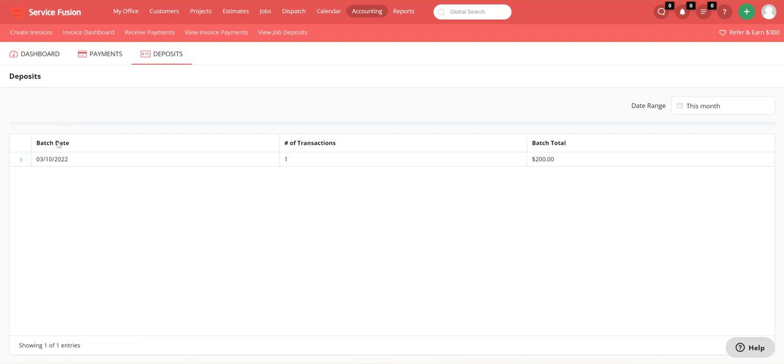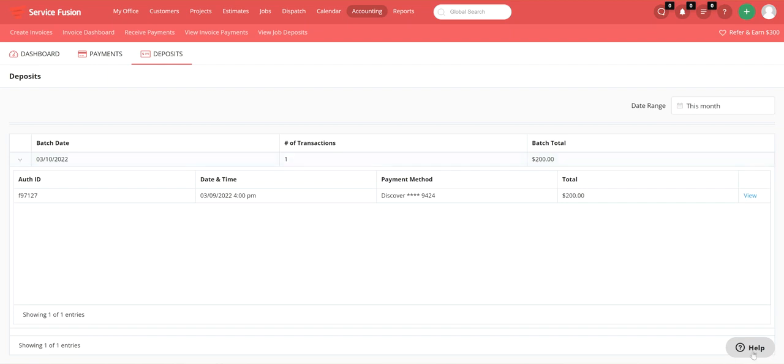Because each batch has the potential to include more than one transaction, each batch row will initially be collapsed. You'll choose to uncollapse this to see the detail of the different payments that are included in this batch.